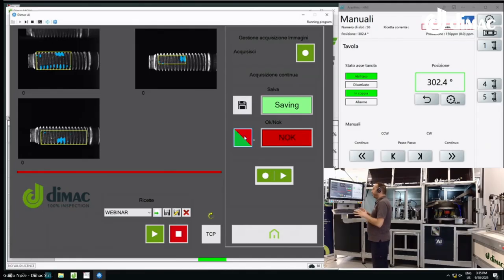If you already have some defect parts divided from the good parts, you can do it. Otherwise, you can run the parts all together, and then we can select afterwards what is good and what is bad. When you are ready, you can simply run the machine.